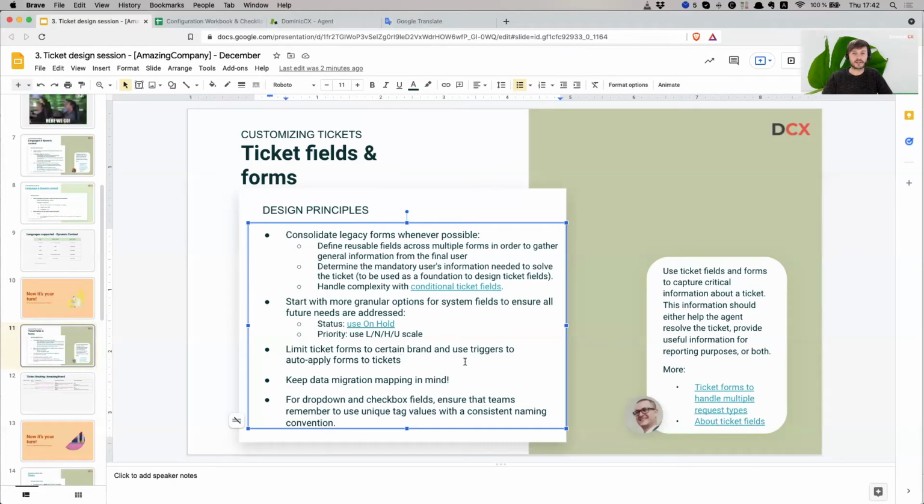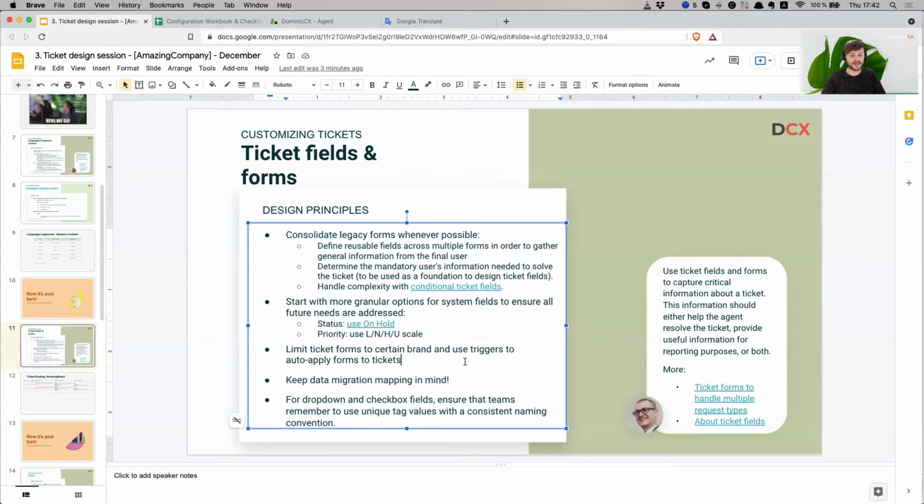For drop-down and checkbox fields, ensure that the teams remember to use unique tag values with a consistent naming convention. For tags, which we are going to be covering later on as well, you have to keep in mind that drop-downs add tags to tickets. This is how they work.